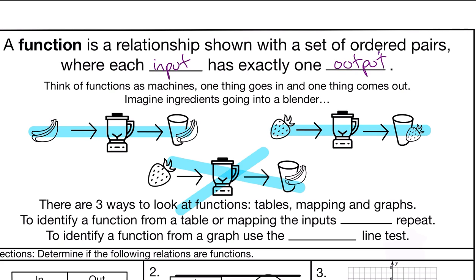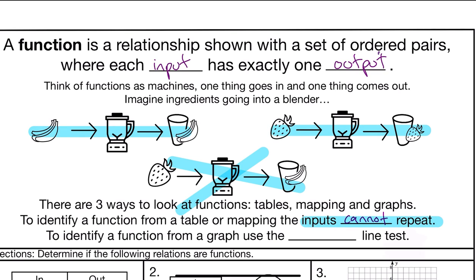There are 3 ways to look at functions: tables, mapping, and graphs. To identify a function from a table or mapping, the inputs cannot repeat. So we can't see them twice, just like our strawberries that we had up here. We saw strawberries twice. We can't have that. So I'm going to highlight that part too.